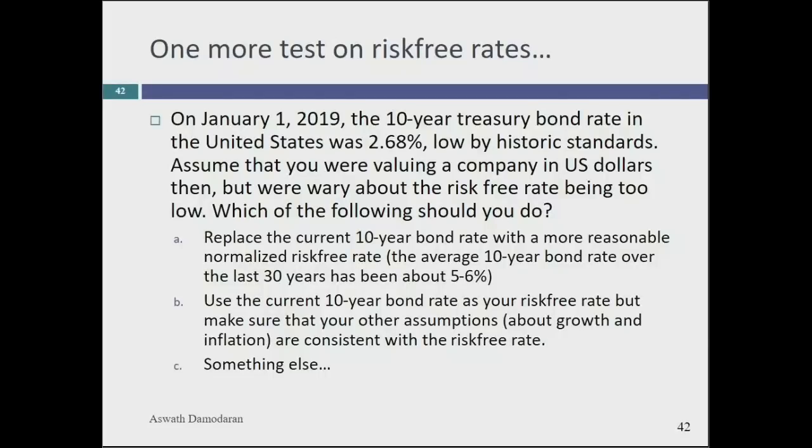Sounds like a prudent thing to do, right? Rates could go up. Why not bring in a higher risk-free rate? Lead me through what's going to happen next. I build 5.5% as my risk-free rate in dollars. What's going to happen to my cost of equity and capital? They're going to be higher. And if I use a higher discount rate, holding all else constant, what's going to happen to my value? It's going to be lower. I'm probably going to find that everything looks overvalued. And then what do I plan to do? Invest my money at that 5.5% T-bond.